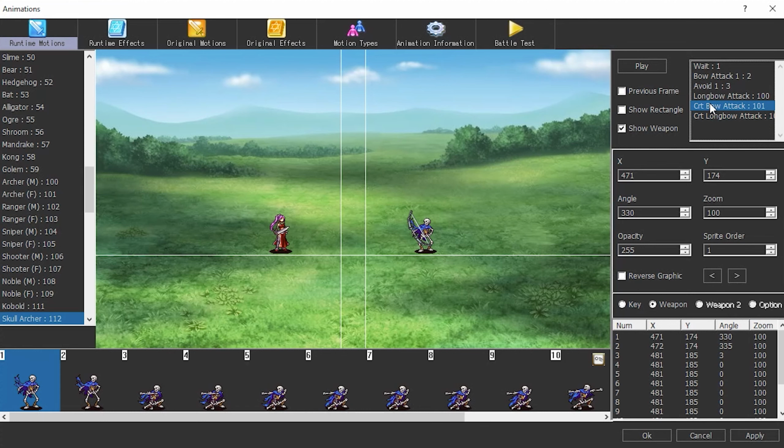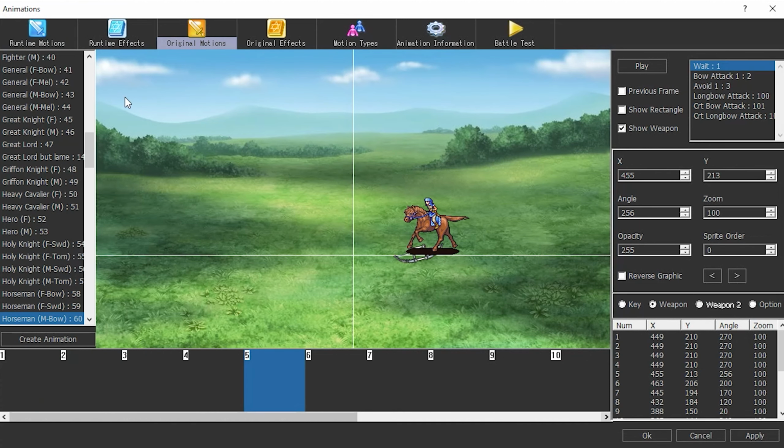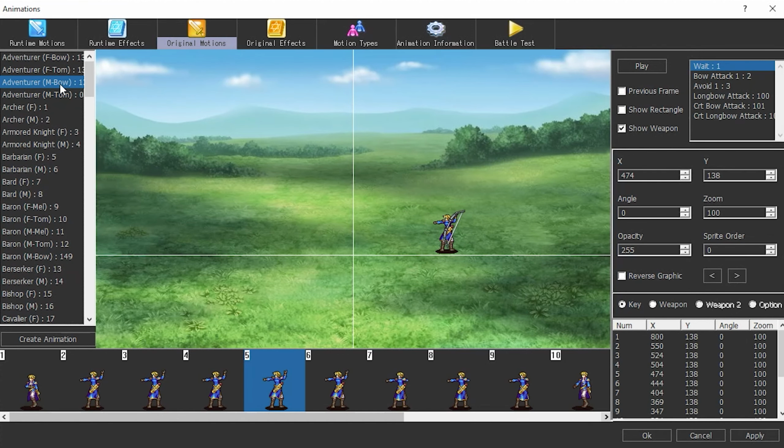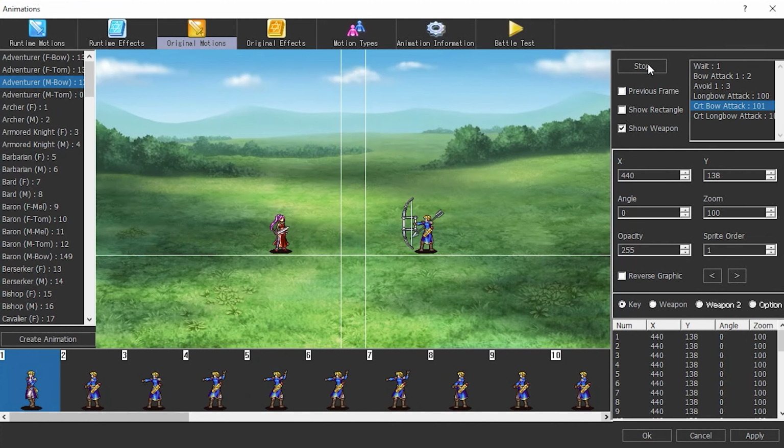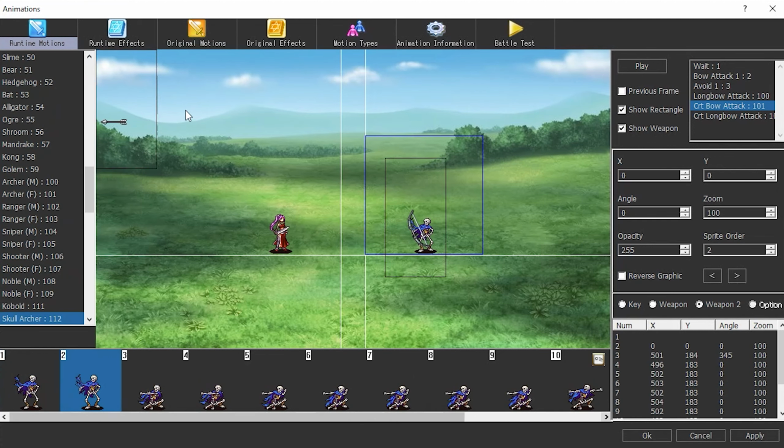There's a lot you can do here. The most simple thing you can do is have them spin the arrow beforehand. It's super common, pretty flashy. People like it. I like it. Actually, let me show off one of my favorites, the Adventurer. He throws the arrow into the air. Haha. All right, he takes out the arrow from behind him.